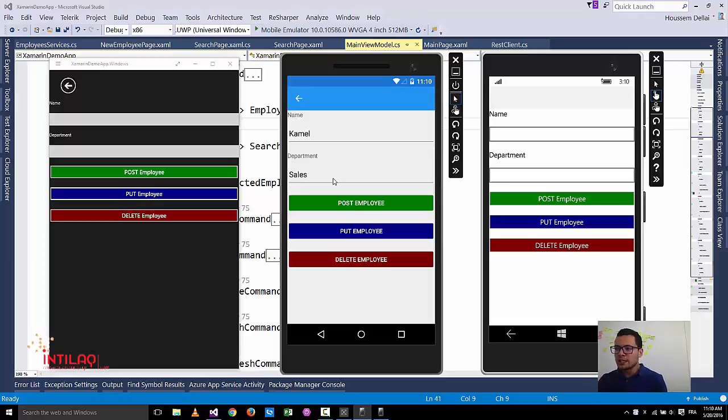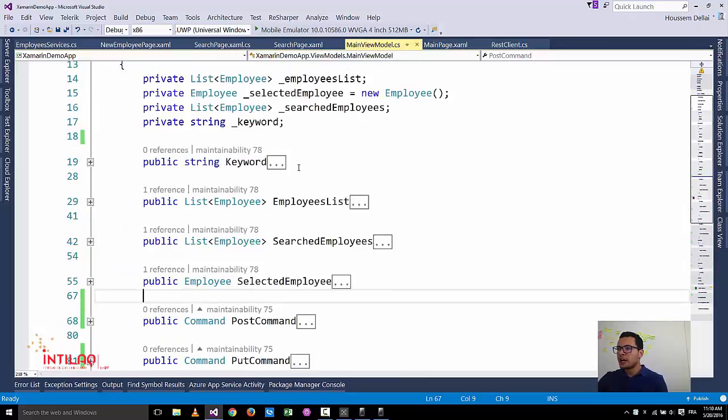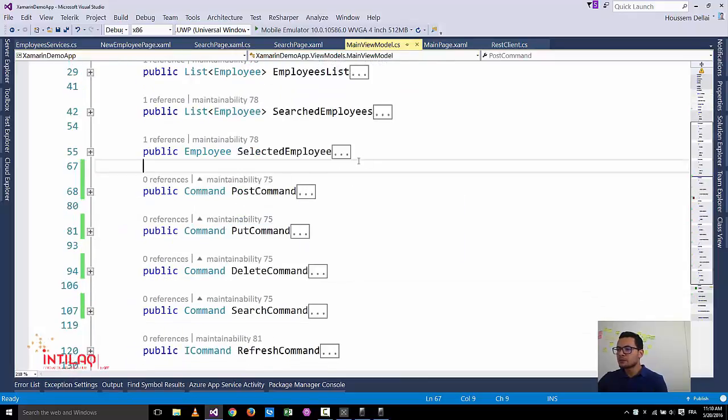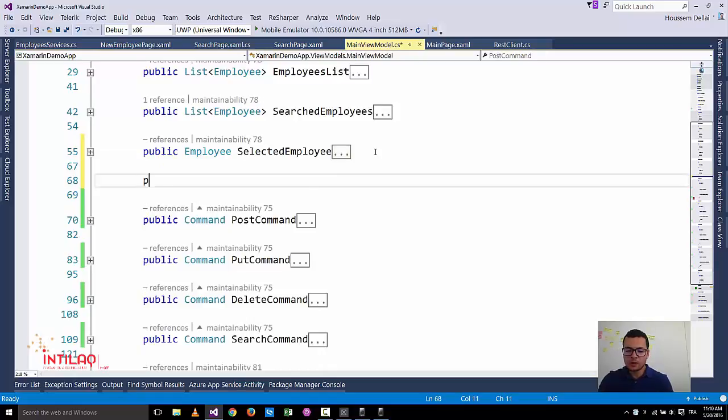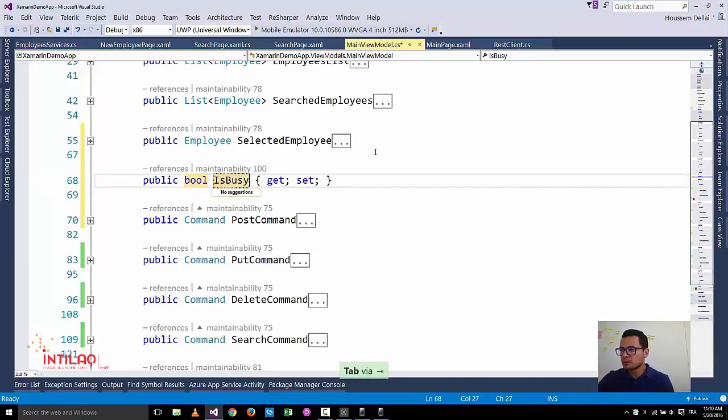To do this, we will add a property of type boolean. This property will indicate each time whether the application is doing something in the background. For that, I'll go to my main view model and add a new property. I'll type prop to create the property. The property will be of type boolean and I'll call it IsBusy.